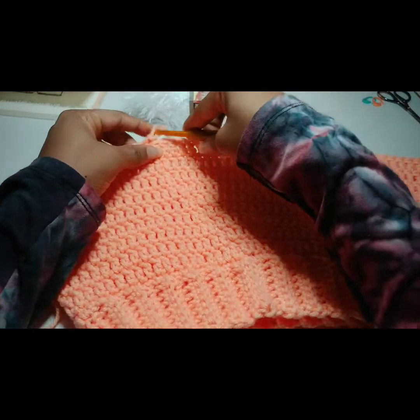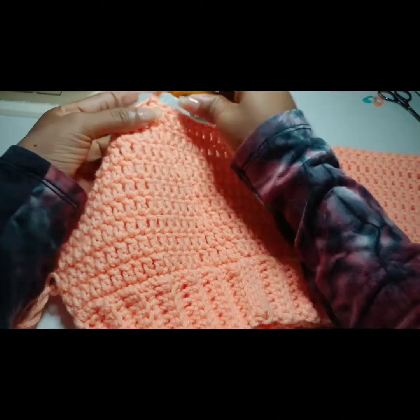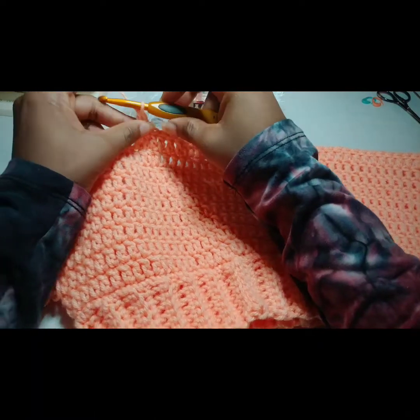Okay, so now we're going to increase, and for the increasing we are actually going to increase 1 in every 13th stitch.